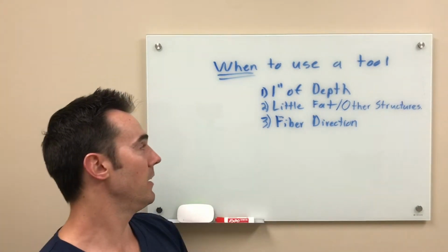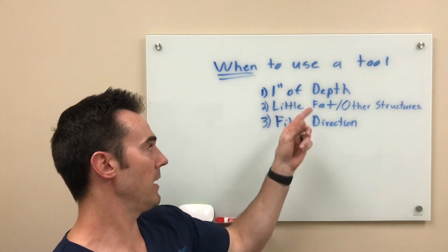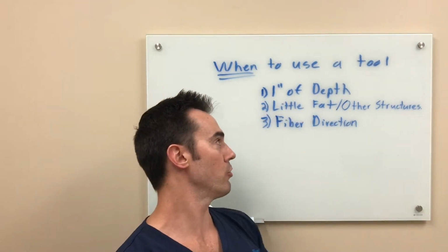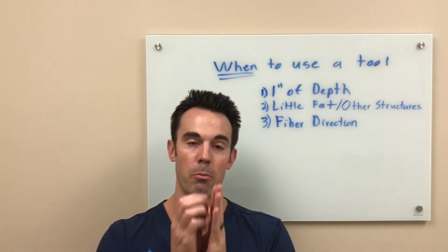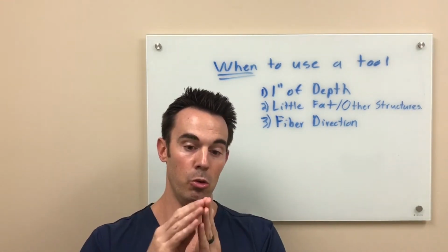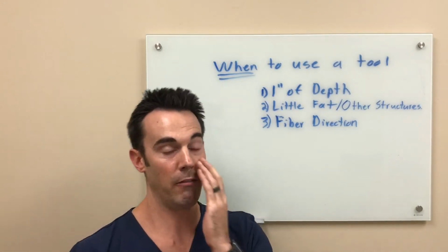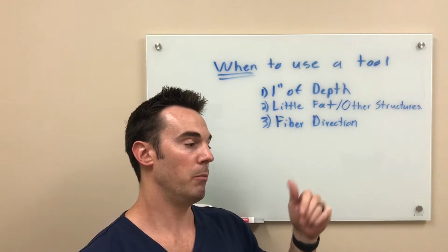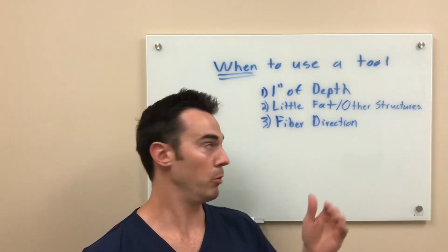Other things you want to take into consideration, it kind of piggybacks on that 1 inch of depth, but areas with little fat or other structure. Obviously, if you have somebody with more fatty tissue, you can only get 1 inch of depth, and you lose a lot of that depth working through fat. So you can't get effective treatment if you have somebody with a lot of fat, adipose tissue.